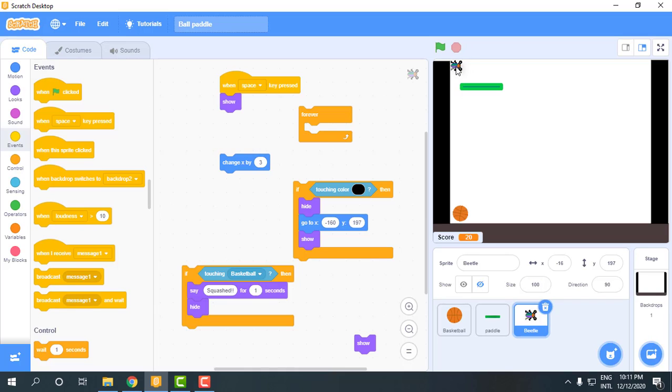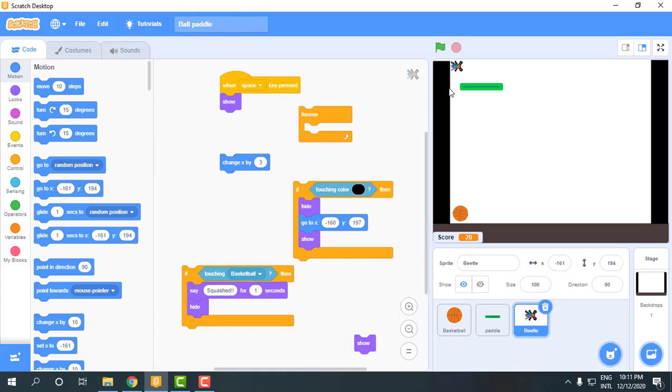Look at this. If you want to check the x and y value, you check here. If you move it here, then the x and y value is changing. You see that the x and y values are changing. If you move this one, the x and y values are changing.